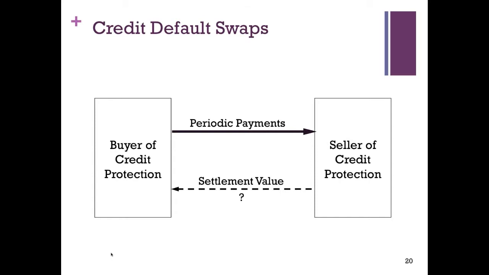The party buying credit protection will have to make periodic payments. Now that's not the official name. More typically, the payments are referred to as either the CDS spread or the fixed coupons, or sometimes premiums, although that last is probably less common than the first two. But the buyer of credit protection, in a sense, is buying sort of like insurance against credit risk exposure. And what do they get in return? Well, again, as is the case when buying insurance, one never knows whether they will collect on the insurance policy. Ergo, the dashed line with the question mark associated with it.